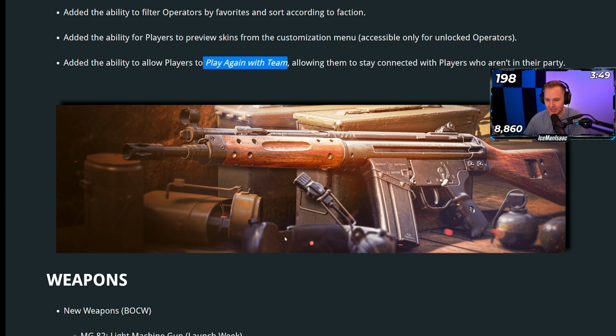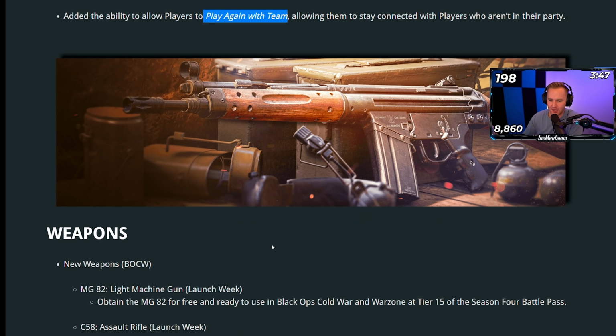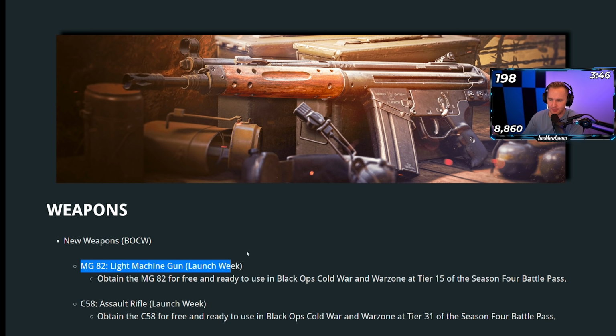And the weapons. This is what we were really excited for. New weapons, Black Ops Cold War, the MG82 light machine gun. This is coming at launch week, and it's also available via Blueprint. I will 100% be max leveling my battle pass, dropping $100, getting it ASAP so I can let you guys know whether or not it's worth it in a max level video coming later this week.